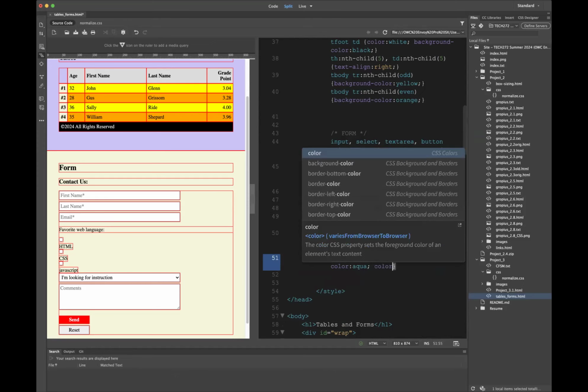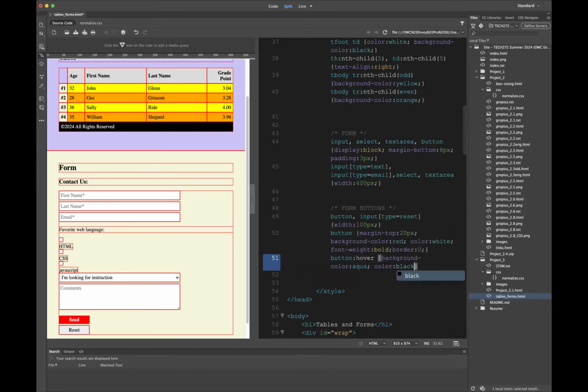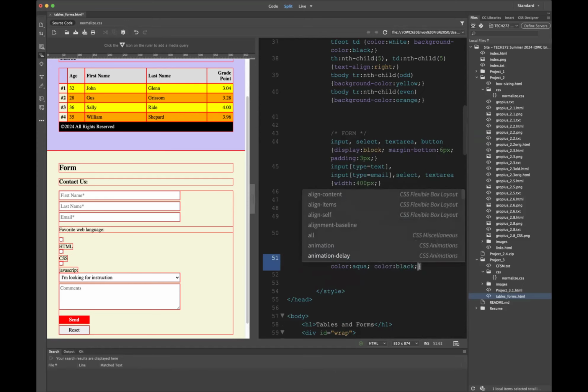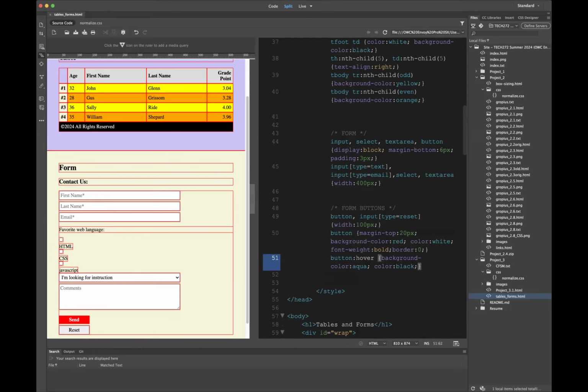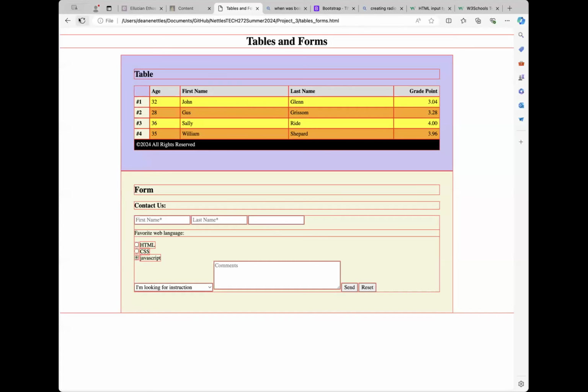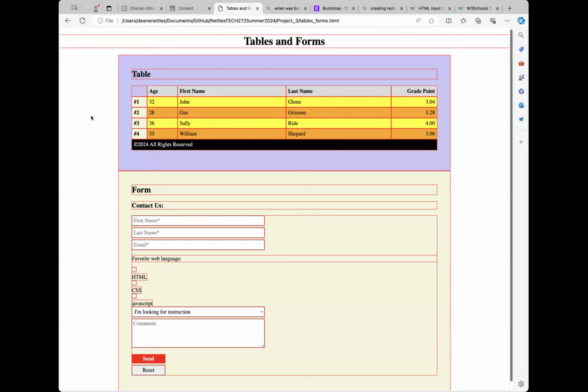Color black. And let's go new share over to here, hit refresh. And so when I roll over it, it changes quite distinctly.